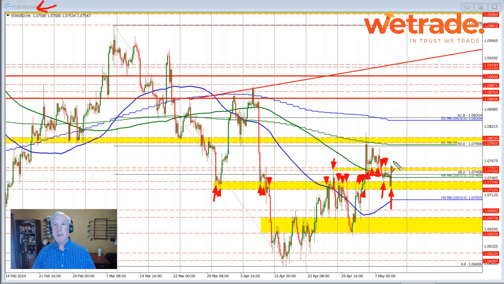We'll see if the momentum can continue up here and move the price back toward the key, and this is going to be key, 200-day moving average and 50% retracement. Both of those levels come in near the 1.07906 level. There should be resistance up there if the price were to head that direction.